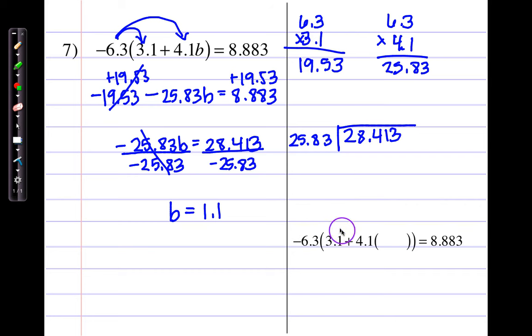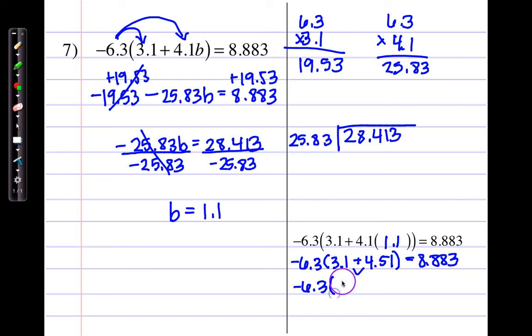Notice I rewrote this exactly the way that it is, except for a b. I went ahead and put a set of parentheses. So here I'm going to put 1.1. According to order of operations, I'm going to have to do what's inside the parentheses first. So therefore, since there's parentheses within parentheses, I'm going to do this first. So I just brought this down. 4 1/10 times 1 1/10 is going to give me a positive 4 51/100. Just bringing the rest down. Now here I can go ahead and combine that. So I'm just bringing down the -6 3/10. 3 1/10 plus the 4 51/100 is 7 61/100.